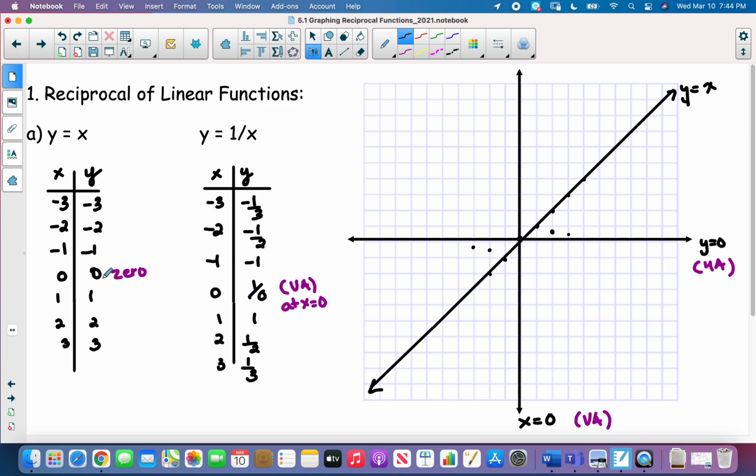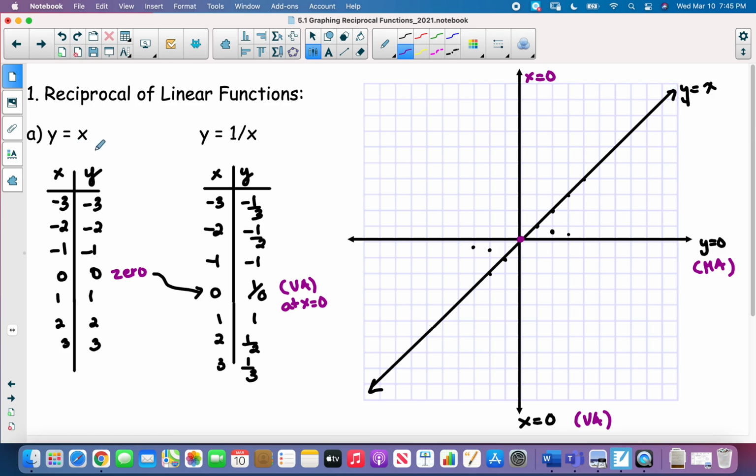And you can notice that where you have that 0, that becomes the vertical asymptote of the reciprocal function. So the 0 was right here. So if I were just to highlight that, this is the 0, and that particular vertical line that passes through it becomes the vertical asymptote of the reciprocal function. And there is also a horizontal asymptote, HA, which I write for short, which is the x-axis, which has the equation y equals 0. The line that I have plotted here is the given function y equals x.